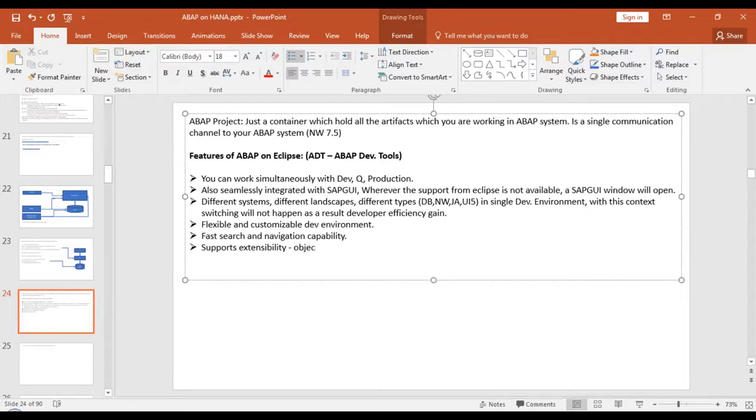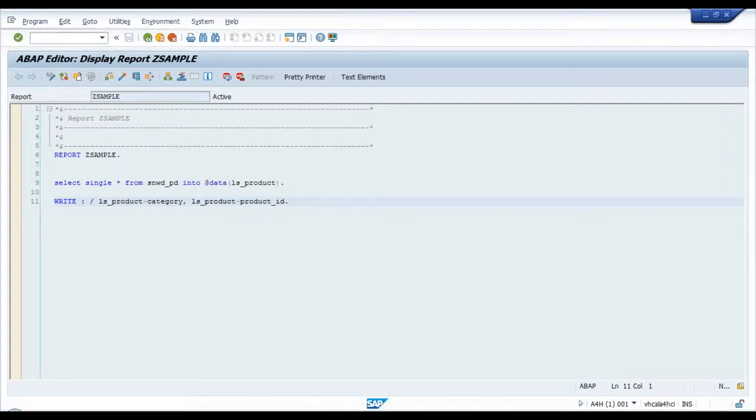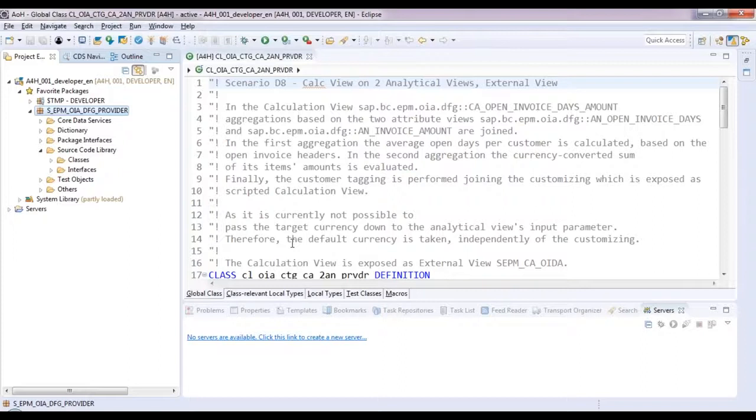So objects like CDS views, CDS view with table function, AMDP, you cannot create these objects with normal SAP GUI. So these objects are only allowed to be created by ADT. You cannot create them with SAP GUI. There is not a possibility. I'll show you one example of a CDS view opening here in the ABAP system. So let me just do that. So don't worry what is a CDS view guys right now. Don't panic, don't worry. I will come upon this topic very well. We will learn them. So don't worry right now.